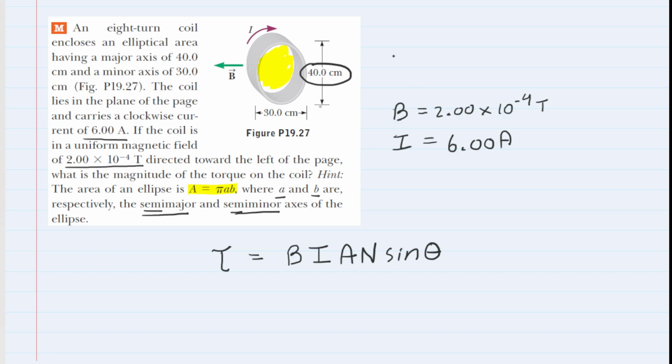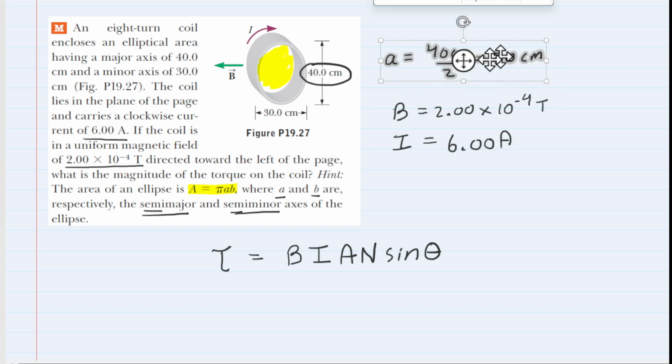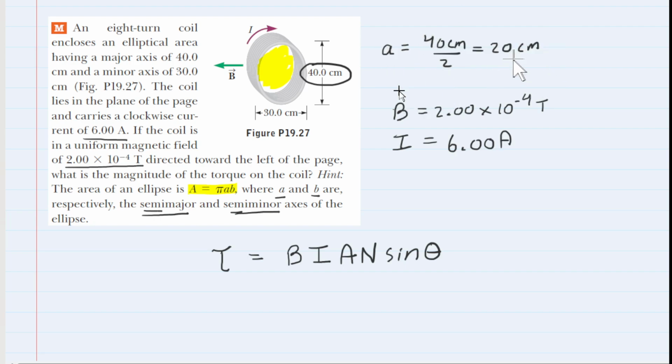So we're going to say that little a is equal to 40 centimeters divided by 2. So just make sure that you divide that by 2. That's going to give you 20 centimeters. Now we need that in a standard unit, so let's make a little bit of room here. We need it in meters. So basically, you just divide the 20 centimeters by 100, because there's 100 centimeters in a meter, and you're going to get 0.20. So we'll make a little refinement right here, and it'll be 0.20 meters.